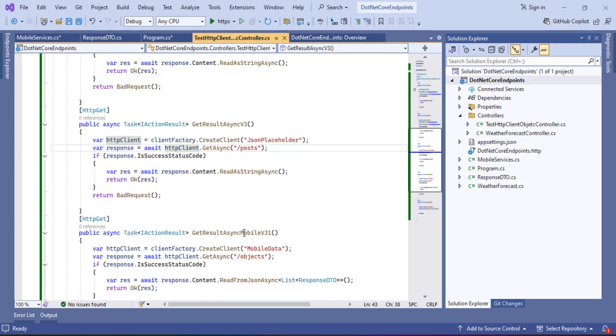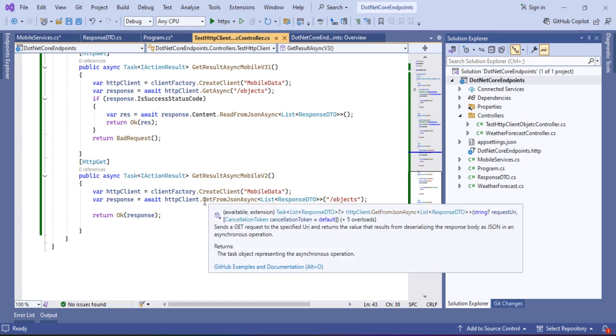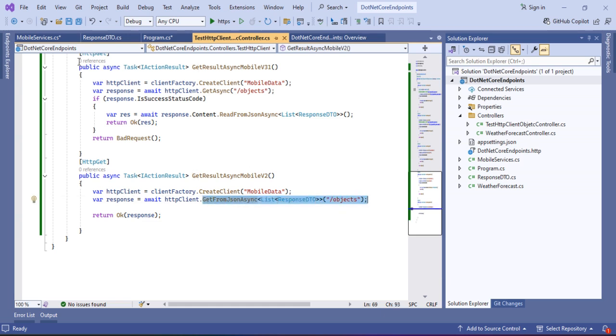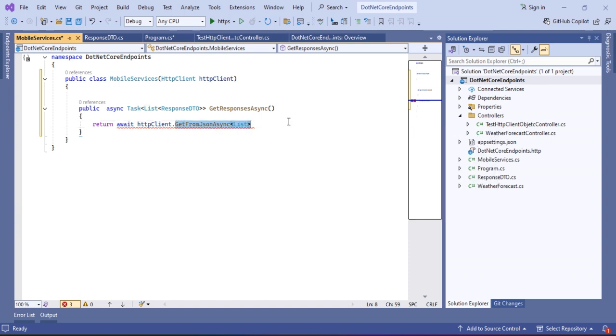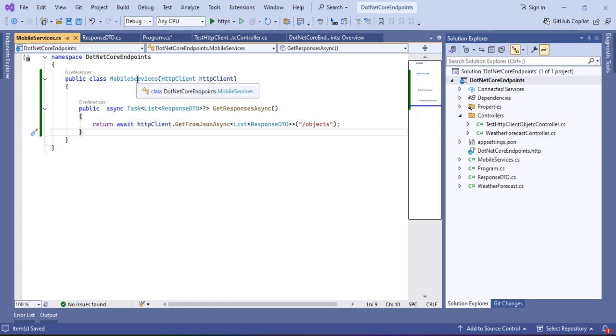Let me copy whatever you've written here. I'll paste it. Okay, so it is showing some warning, this may return null values, so I'll make it optional by putting a question mark. Okay, so now in the mobile services class, I have written one method. This method will make a call to a third party and get the response.